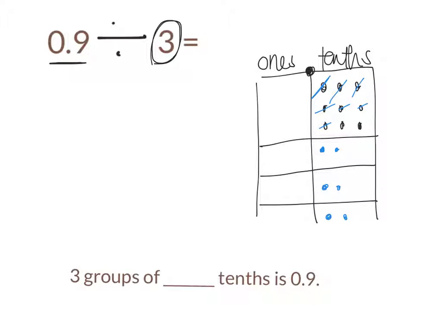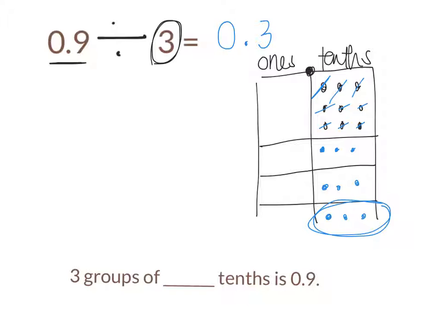Do you see that? Okay, so when I'm done, I can see that in one section, one group has how many tenths? 3. So the answer, if I divide 9 tenths equally into 3 different groups, each group has how many tenths? Wait, it has 0.3 tenths? No. It has how many tenths? 3 tenths, which I can write as 0.3.